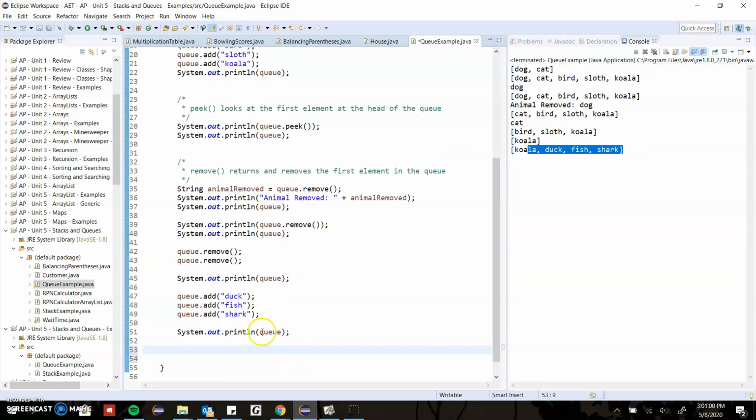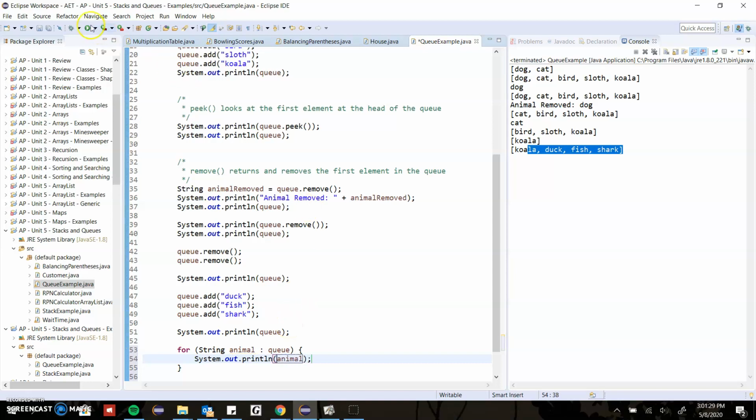And some other things too. The last part is in case you do need to iterate through everything. You can use an iterator, or you can use the classic for each loop, which allows us to iterate through everything. So whatever object I'm dealing with, in this case a string, let's make a temporary string called animal. And as that goes through my entire list, for each animal in the queue, we can get it and use it however we have to. Oops, I don't want to print out queue every single time. I want to print out the animal.